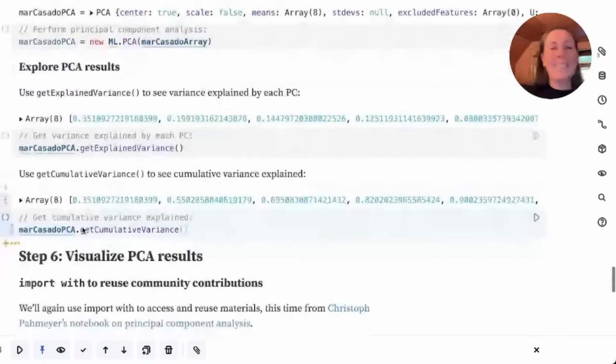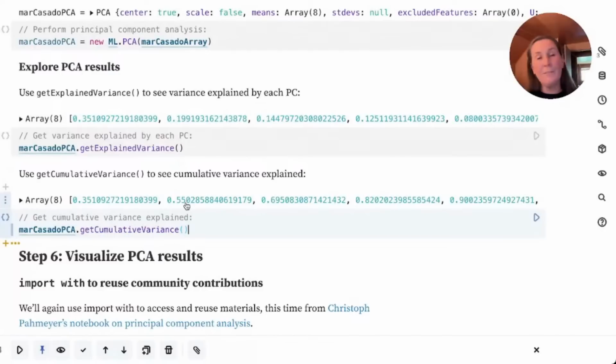And you could see that by the time I get to two principal components, 55% variance explained, almost 70% with three principal components. So we see that we can retain a lot of information about our original data in a fewer number of dimensions by creating this new coordinate system with principal components.